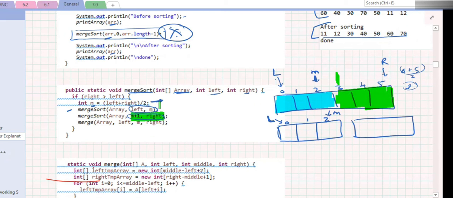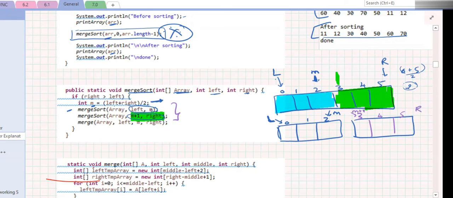Is this clear? You need to be 100% clear on this, only then will you understand. Otherwise, it will get complicated for you. Did you understand how we split here? Yes, ma'am. Okay, good. So be careful with this one. How will you say it? You will say m plus 1, and this you will say right.